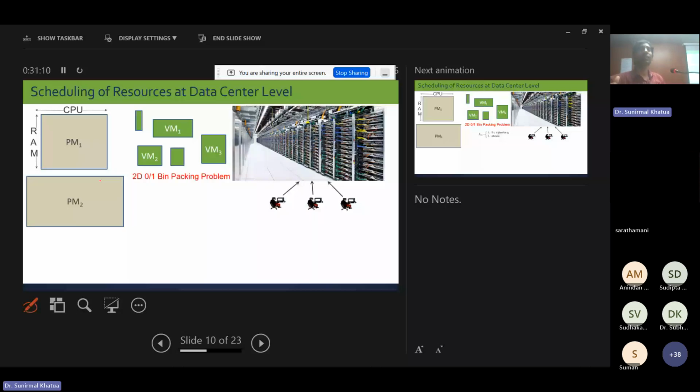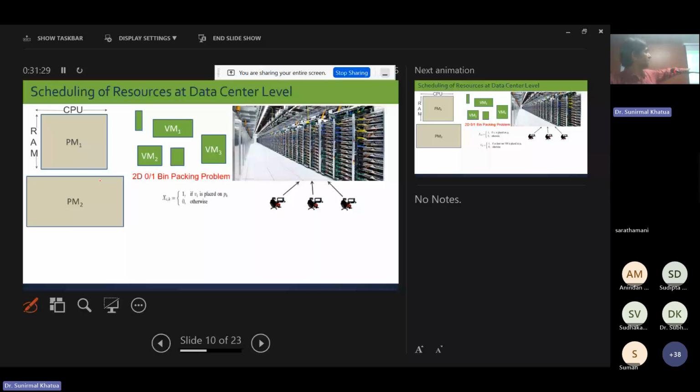Now, how can we solve the bin packing problem? We have to take a decision, and the decision will be very simple. So x_ik, for example, means the ith item is packed in the kth bin. So x_ik will be 1 if the ith item is placed in the kth bin.